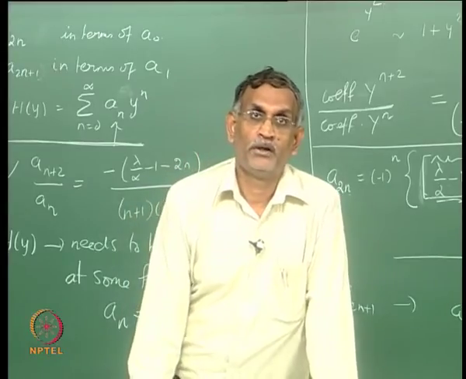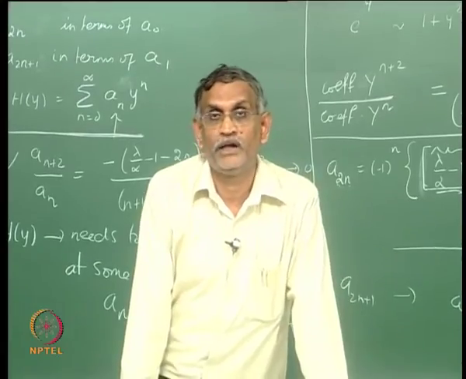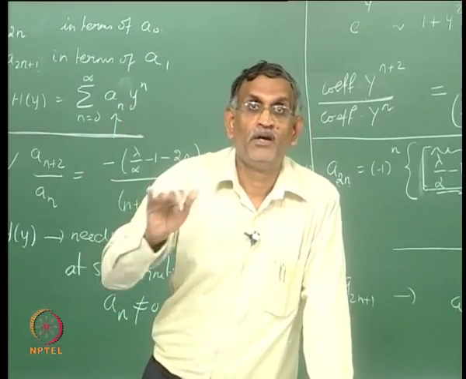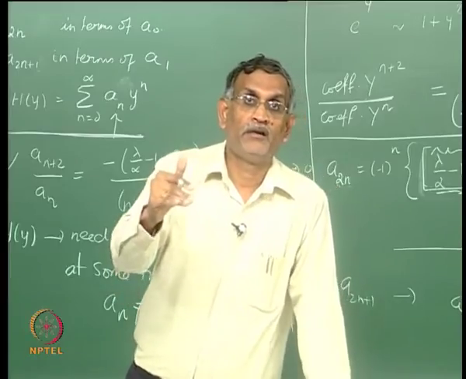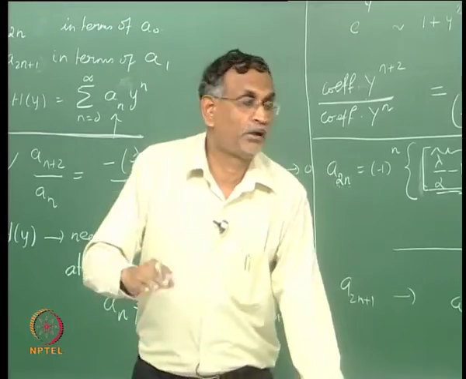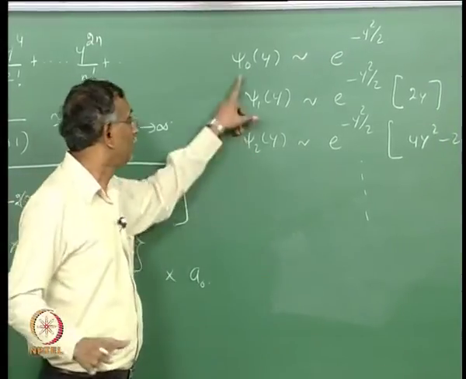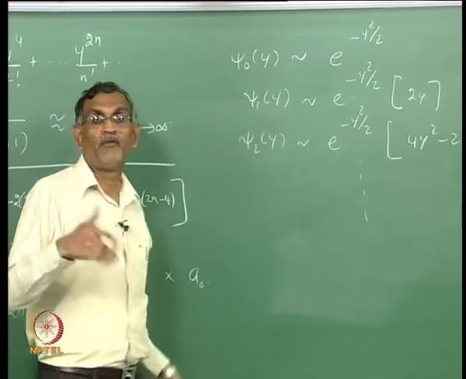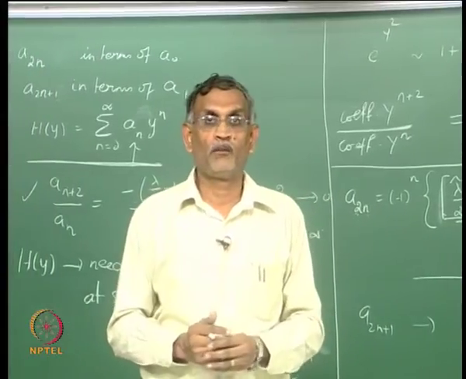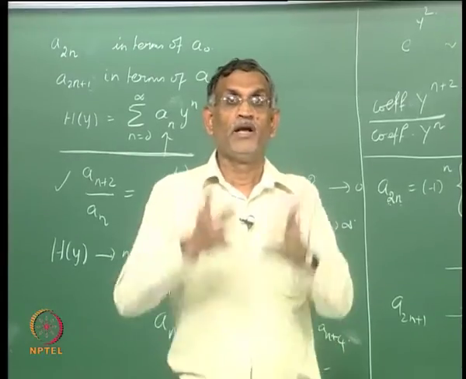And then we used the convergence argument that this function cannot forever be an infinite series or ever increase for all values of y. We had to truncate that in order to have a meaningful solution. And the truncation led us to a whole series of solutions depending on what integer value n we truncate at. And therefore, you see that the harmonic oscillator in principle provides an infinite number of solutions, because there is nothing here which tells me that I need to stop at some point. Depending on where I truncate the n, I have that many different solutions. So, the solution of the Schrodinger equation for the harmonic oscillator problem using the mathematical properties of the differential equations and convergence immediately gives us an infinite number of solutions.